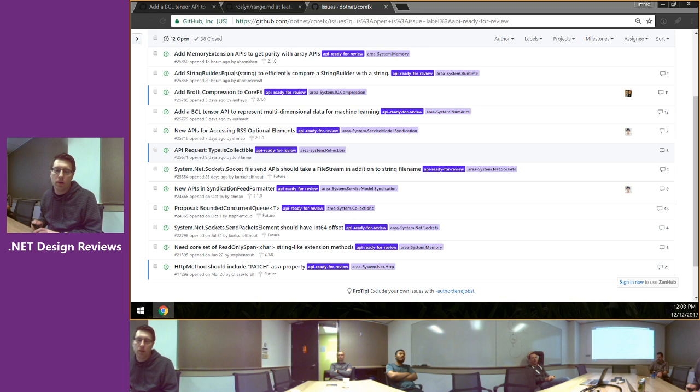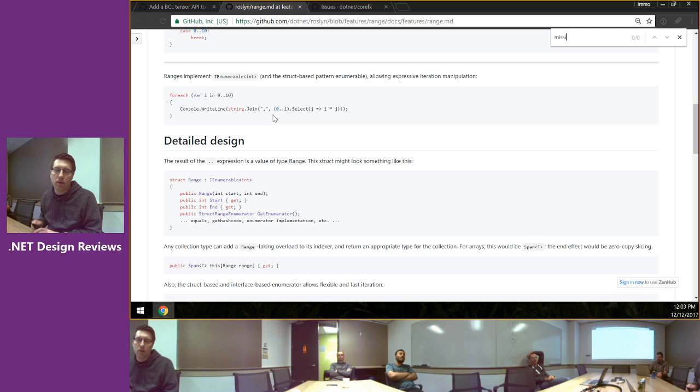And then the other question is, have you done any thinking on the lower bound, upper bound kind of thing? I think that would also be useful if you have some code samples for how that is useful. I think that's the thing that they don't cover at all right now in their spec. Okay. So you want scenarios for why that's useful? Yeah, what I would like to see is the sample code that Seth had, where you basically slice out a whole dimension, or you skip the first two or something like that, but then you want to take everything after that. Yep. Okay. So I can easily grab scenarios for that. Yeah, that would be sweet.